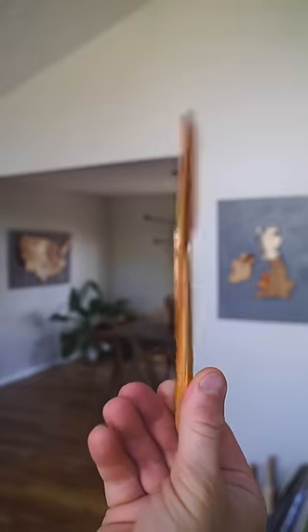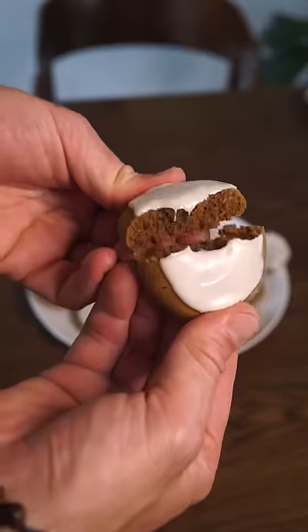And now that the spreading knife's all done, let's give it a whirl. The knife worked perfect, the cookies taste amazing, but I have to admit, I gotta give the edge to the one that I iced with the pinecone. Just a little bit of something extra there, I can't quite put my finger on. Pinecone-y.